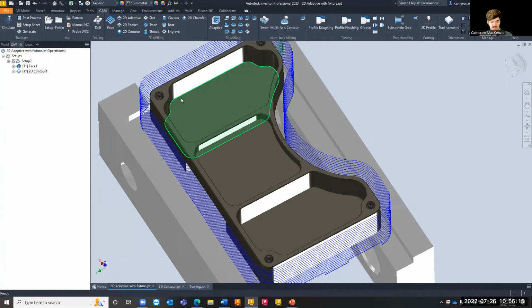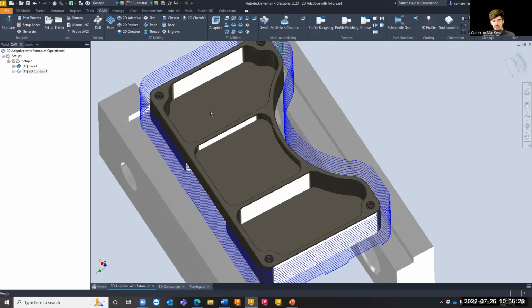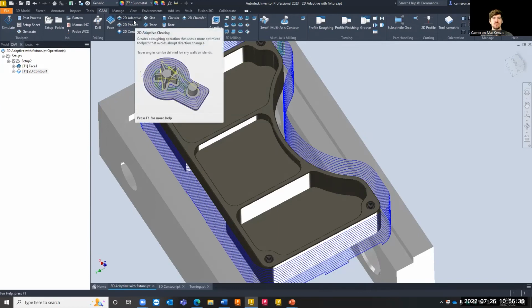The next strategy we can come in and use, we've got two that are very similar in what they do, but they do it in slightly different ways. If we're wanting to clear out areas very quickly, we've got our roughing strategies of 2D adaptive and 2D pocket. Now, 2D adaptive will ensure that you've always got a steady load on the tool that you're using to machine.